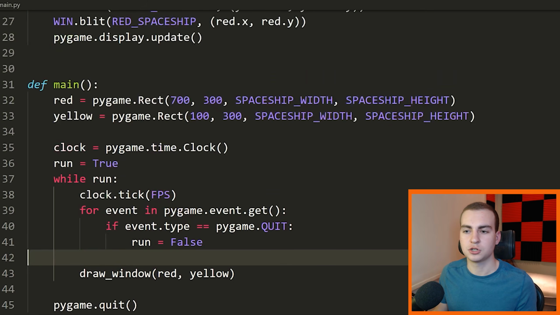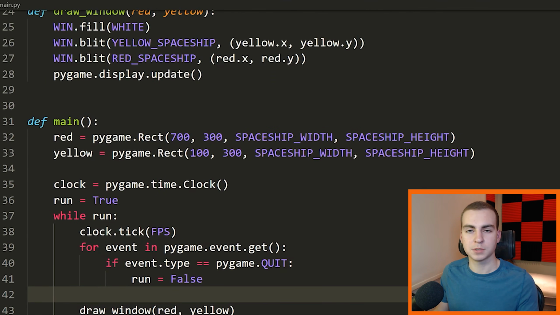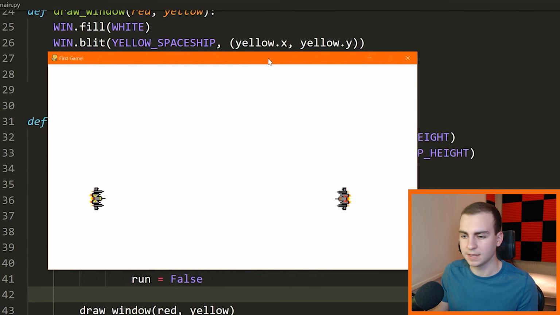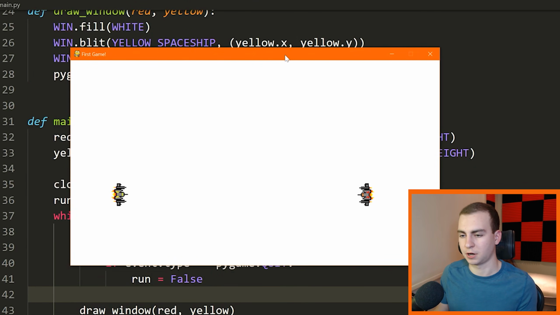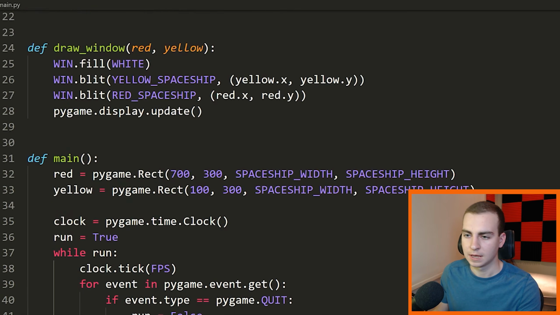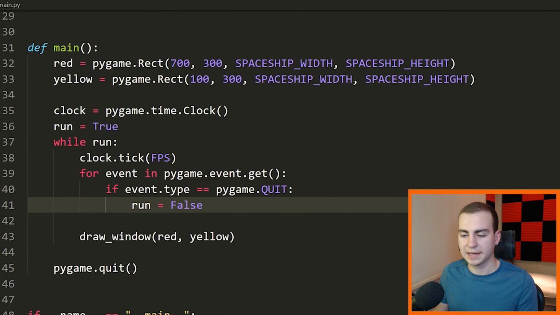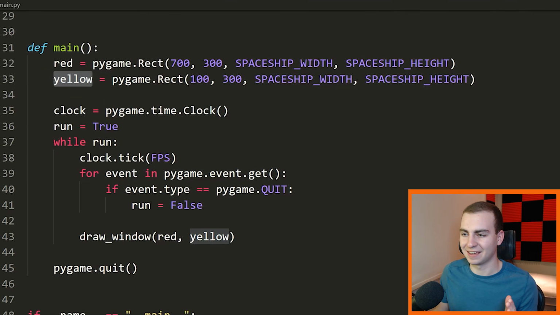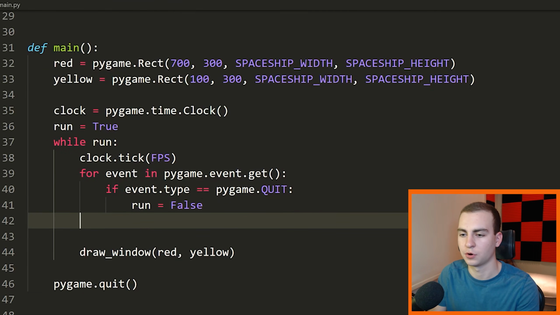So we have two things that we need to check. We need to check whether the red spaceship is moving or whether the yellow spaceship is moving. Now, let me just run this one more time. Yellow spaceship is on our left, red is on our right. So we want to use WASD for the left and the arrow keys for the right spaceship, because that just intuitively makes sense on the keyboard. So let's start doing this. I'm going to start doing it for the WASD keys, for the spaceship on the left, which I can never remember. I think it's the yellow one. Yeah, it is the yellow one. And then I will show you how we can do it for the red and how we can clean up the code a bit.